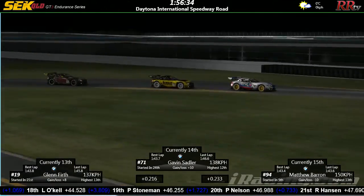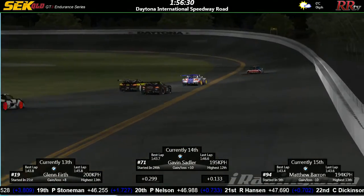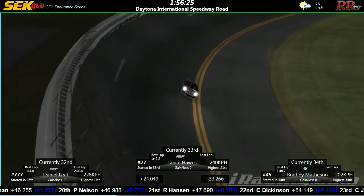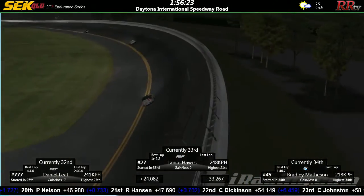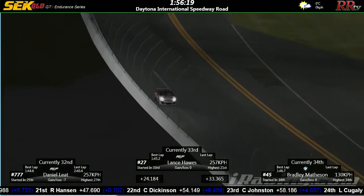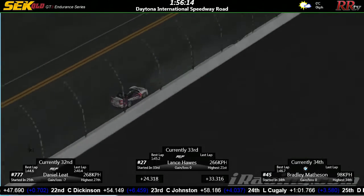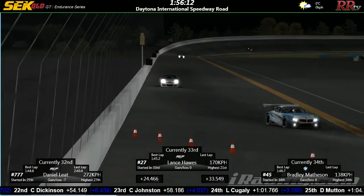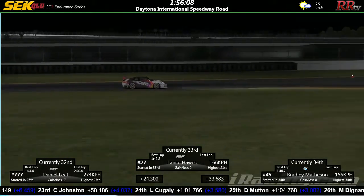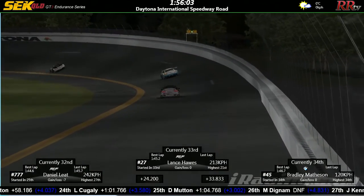Thinking that Lance has probably made a mistake somewhere. He's just down to 33rd again at the moment, dropped a few spots. Yeah, his lap 16, he's obviously had a bit of an issue there, no time registered, but a long way to go in the KRF 27 Ruff, so staying on the lead lap is fairly important here. I know there's no safety car. He's got company behind him in Matthew Digham in the Ruff Rival Racing Car 05, and Jay Kennedy, our host of ASR.